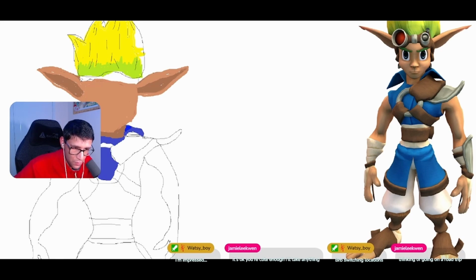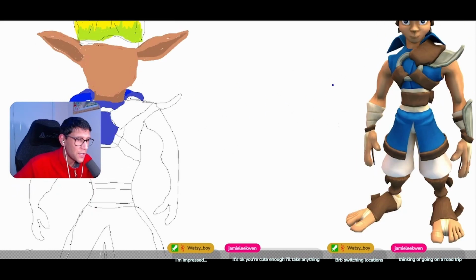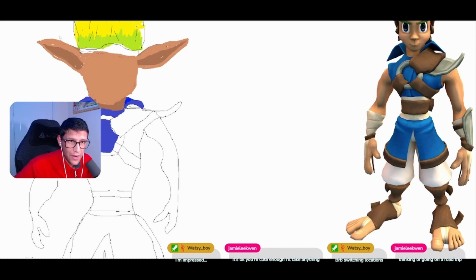I just realized this should all be dark blue. Right. Okay, I messed it up a bit, but I'm not going to complain. I know the color's not the same. Okay, give me a break, okay? The color picker in this, I don't even know if it does anything. Where did it even put that color?